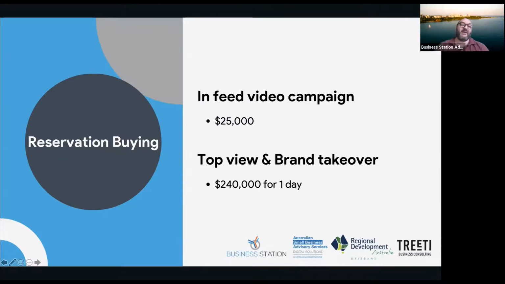So you can see what they're making their millions and their billions already, right? Let's just skip over the reservation buying, because no small business that I know of is going to be able to afford this. And if they do, good luck to them. It's like Super Bowl ads in America, right? Barely anyone can afford them. So it's always the very big companies that have got $5 million to sink into an ad that will actually do that. Different economies of scale with these kinds of businesses. You're not going to be able to afford this.